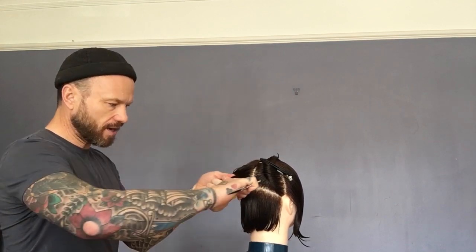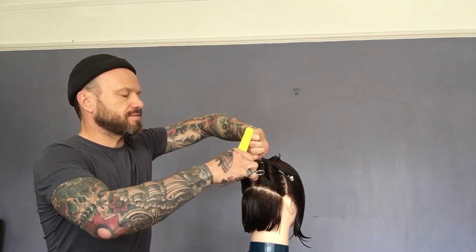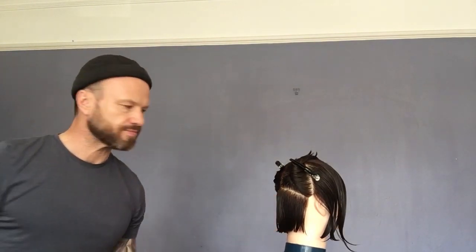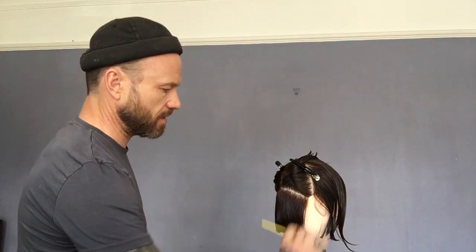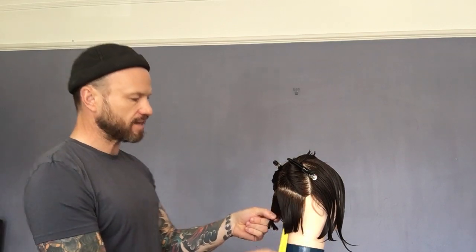So, you know, I'm quite conscious of when I'm cutting. I've touched on this before. So for me, if it doesn't feel right for me, I'm not going to carry on. I'm not going to start something. So now this section here, I do feel much more confident that I can cut the desired length and look that I want. So what I'm going to do now is take the profile line again.